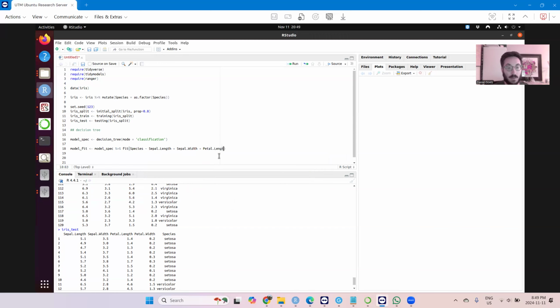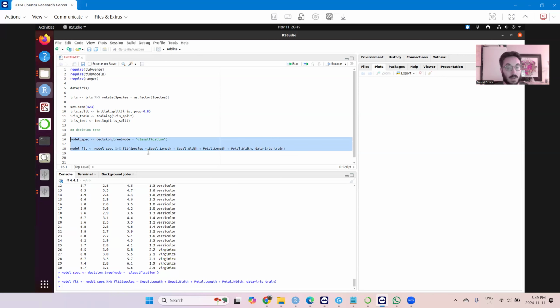We can specify every variable in the usual way by just including them all, and then data equals iris train. However, and this is how you should do it in the assignment because you're going to be using a few subsets of the variables, yes, you could run this, but there's an easier way to do it.